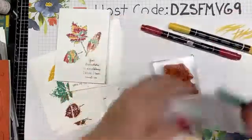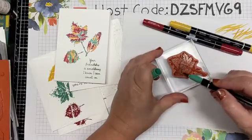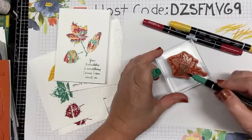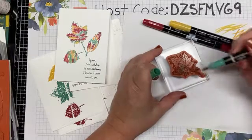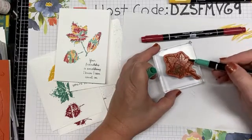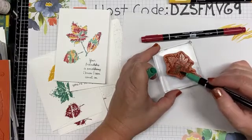And then I'll take this guy. You can see on the stamp set where you've colored in. And then, of course, I'll use this to color the stem in. So I think I've covered most of it.